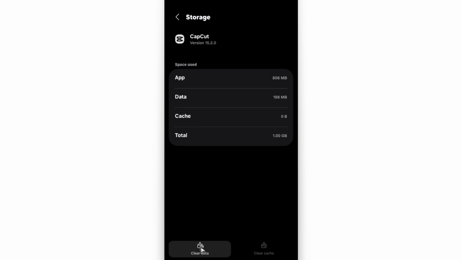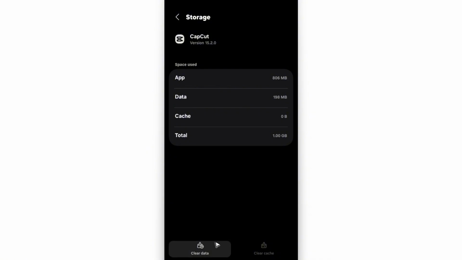But before you tap on clear data, first make sure that you save your drafts online. CapCut has an online container, so make sure that you save your drafts. If you're just using the free version, you might want to redo all of your projects later on. It will wipe away the data and saves. Now, I'm not going to do it because I've got tutorial videos on this phone.